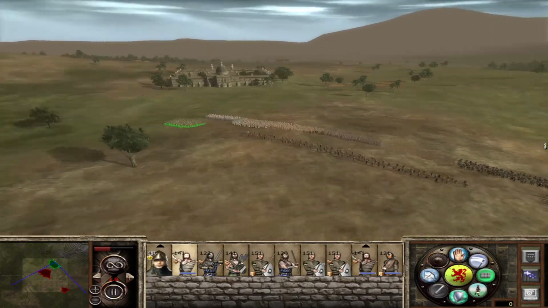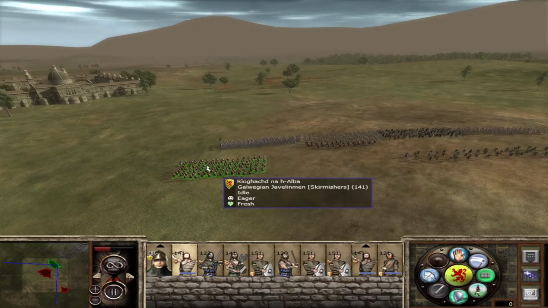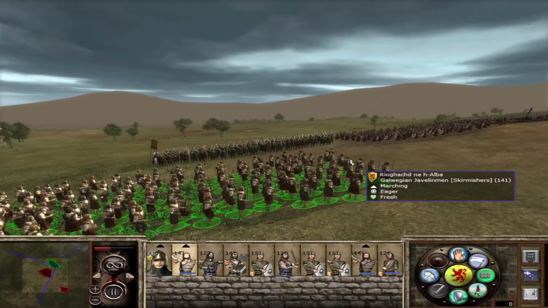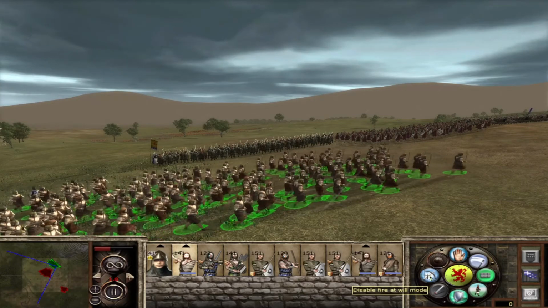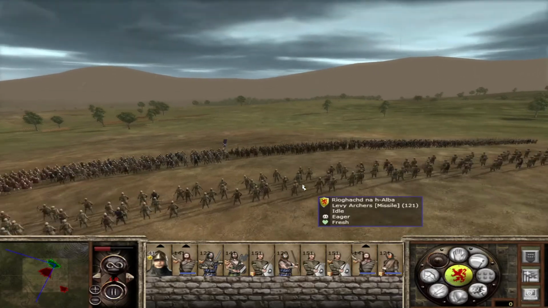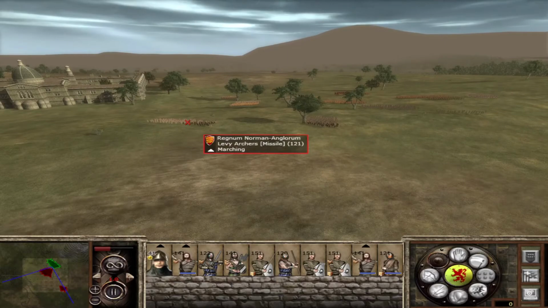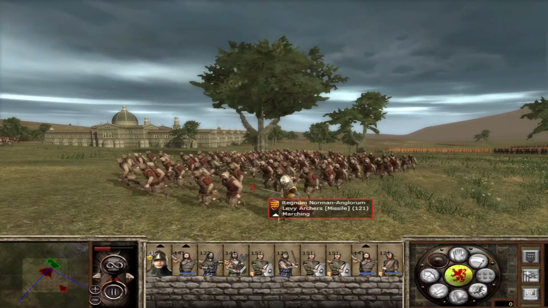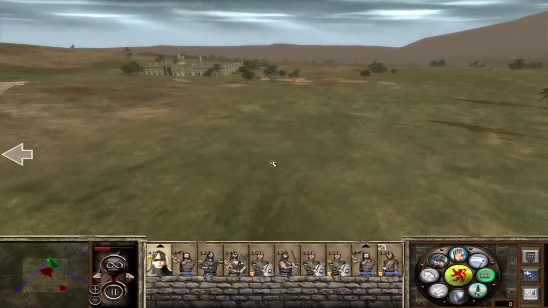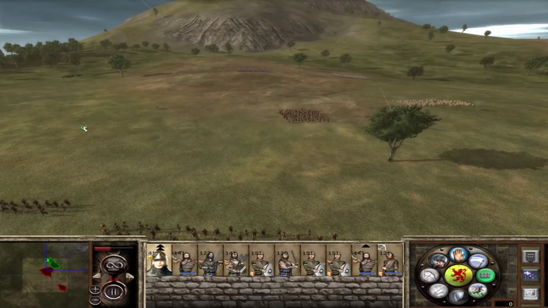Let's bring our Javies. If we bring these guys out, they're just gonna get charged by the cav. Yeah, we'll just hold them there. God, when they get into range, it's gonna start getting bad. Well, they are moving their archers forward. I wonder if I could get a sneaky charge in. Oh yeah, those archers are very exposed.